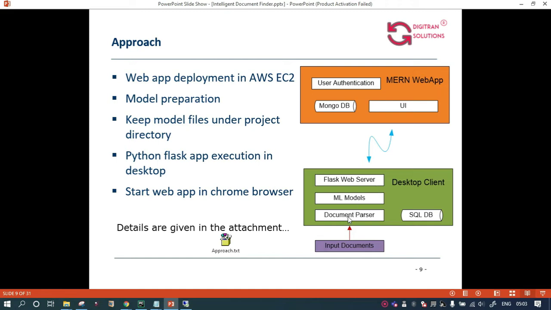The document parser takes the input document, parses it, and stores the paragraphs in SQL. The MERN application provides the UI and the user authentication, and the user details are stored in MongoDB. So we will move to the next slide.